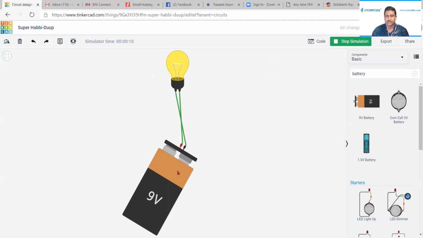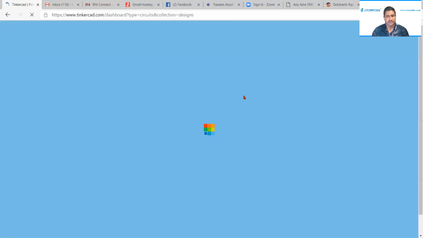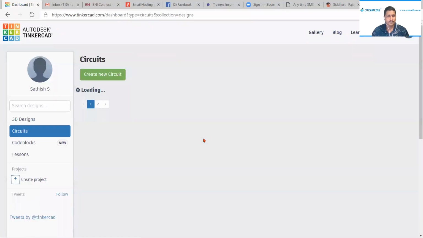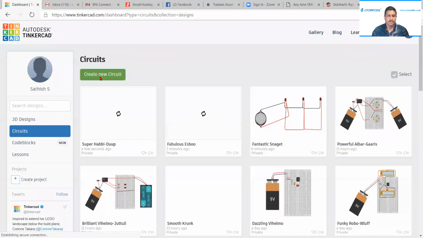I'm moving on to the next circuit, where we are going to learn how to create a series circuit using bulbs, how we are going to connect the bulbs in series connection. This is something very important. This we have not yet seen before. So you have to be a little bit careful while we are learning this experiment. So hope you are with me. Again, I'm getting into creating a new circuit.